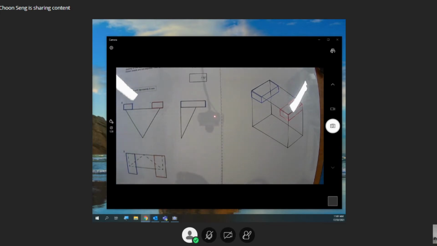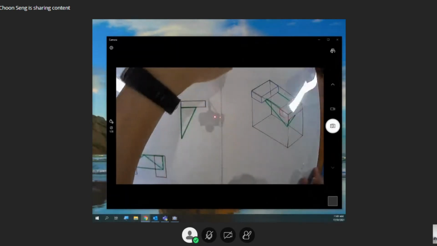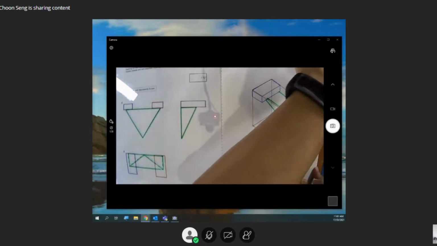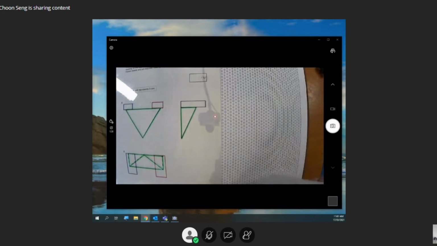Then you trace where the green piece is, which is this. Finally, is this. You have to practice. There's no easy way out. You have to do past papers.